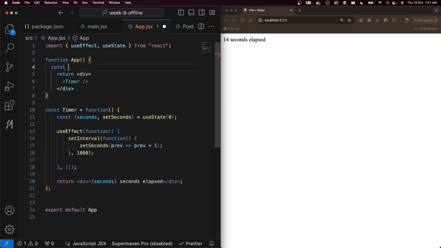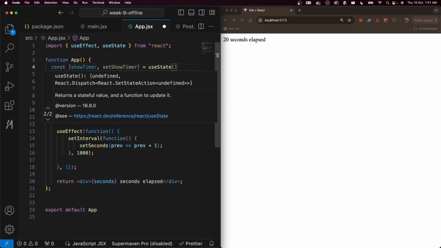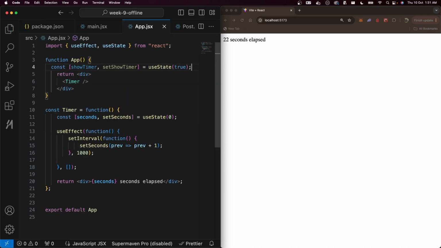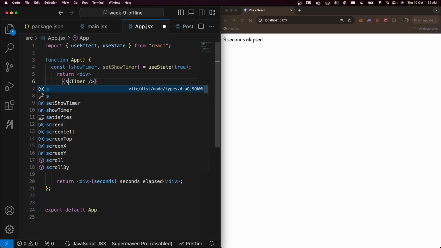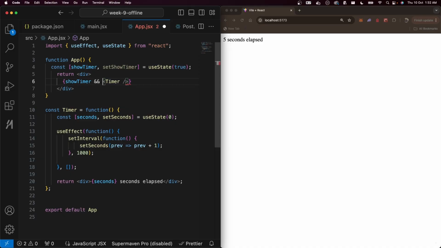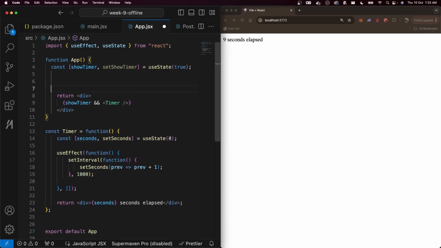I say const [showTimer, setShowTimer] equal to useState true, let's say. And I conditionally render the Timer component. If showTimer is true, only then render the Timer component.